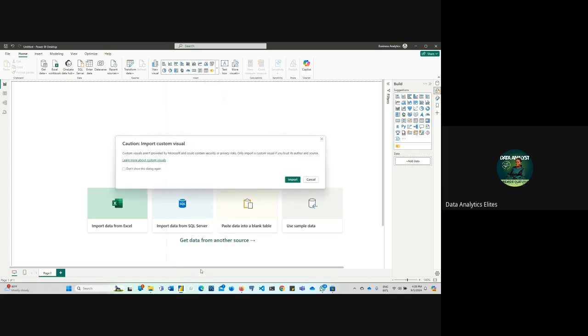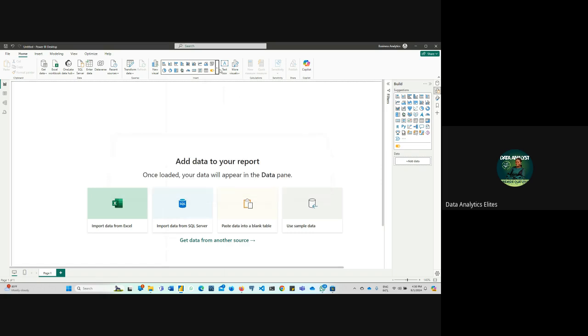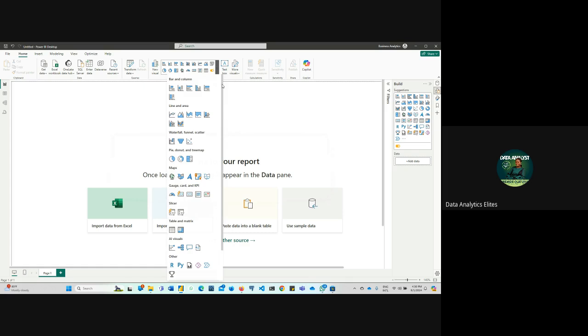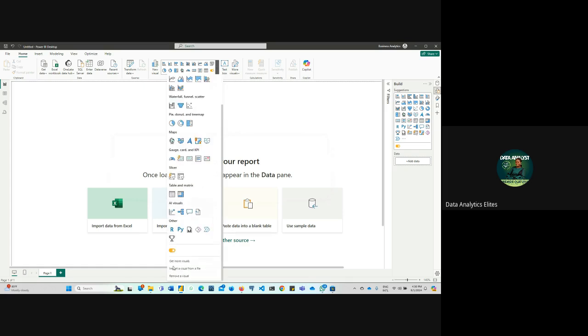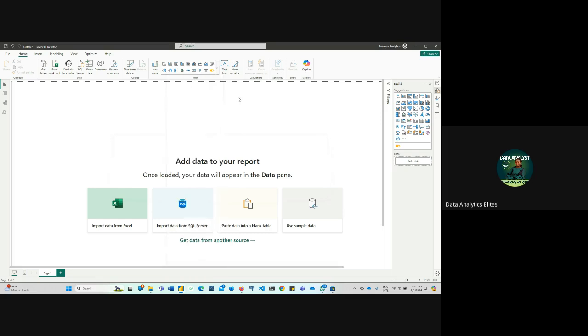I really don't have any, but if you have such, you can bring it in, but also cautioning you so that you do not bring in a virus or something that does not align with the way Power BI works. But I think the safest way to bring in custom visuals is to go to the Microsoft Store and search for it. There are thousands of these things that you find there. So just click on get more visuals and then you go to your Microsoft Store.